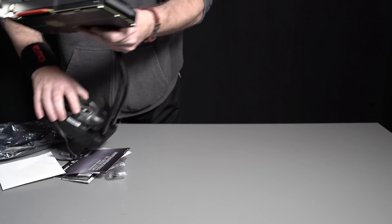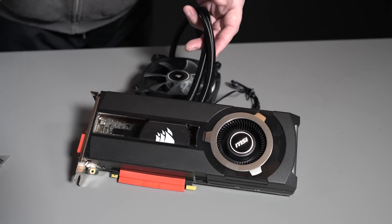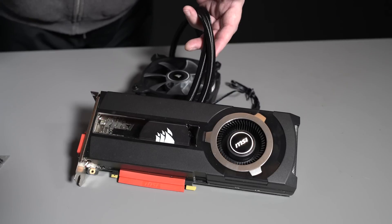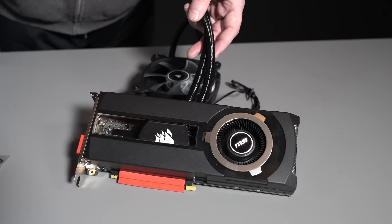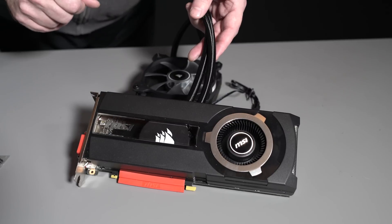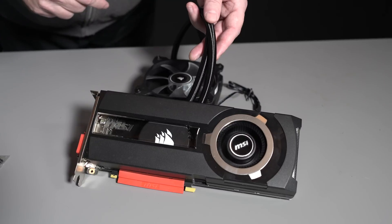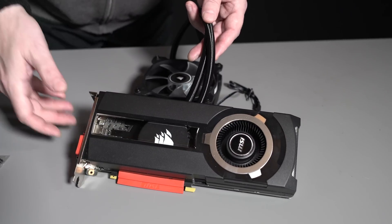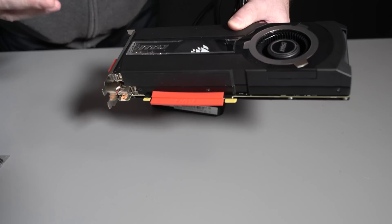Let's get this in frame and check this thing out. Visually speaking, you guys can see right off the bat the card looks really killer — it's gunmetal gray, black, and silver. Looks like something you'd see in a very high-end car or high-end product. You can see the MSI name here, the Corsair logo, and MSI again on the single fan. Really nice looking, simple yet elegant. On the bottom you can see the MSI logo on the PCIe slot.